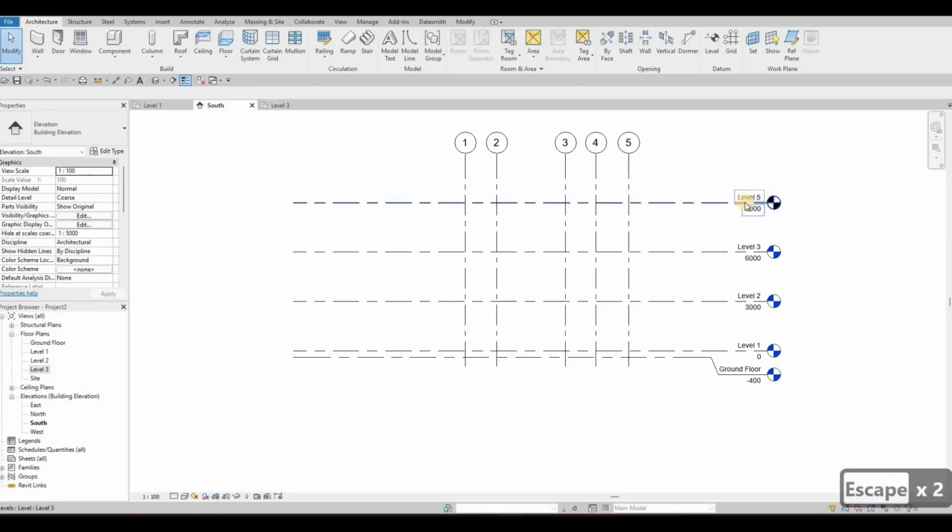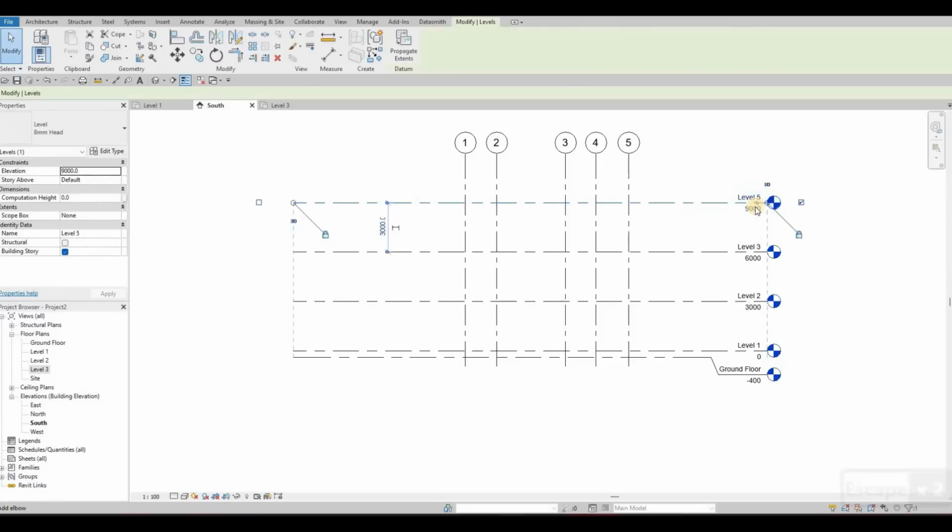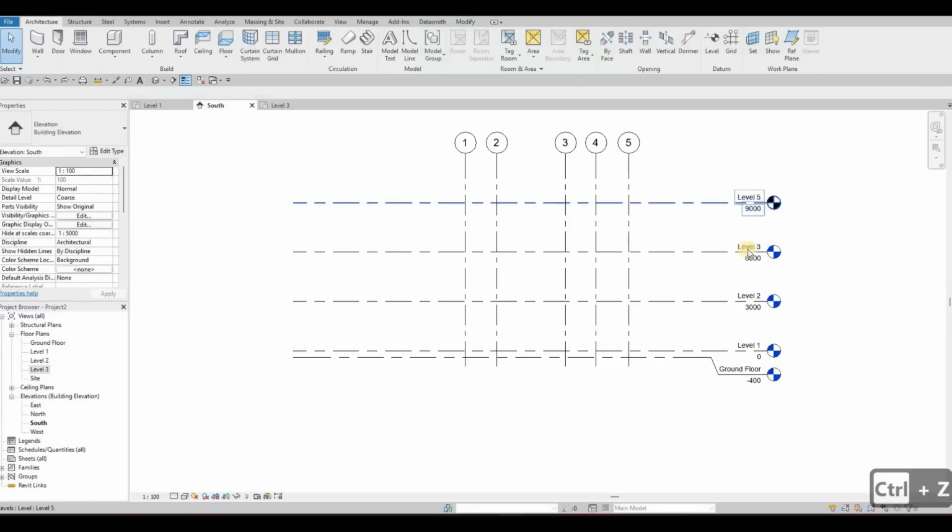As you can see, level 5 appears. Of course, you can also change the naming to number 4 so that everything is in the proper sequencing. But as you notice, we have level 5 here, but there's no level 5 here.